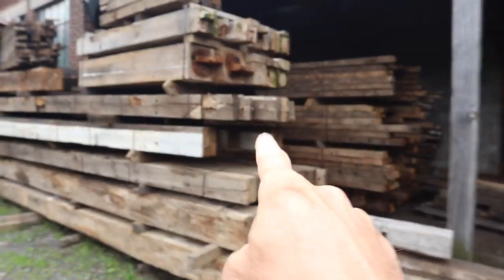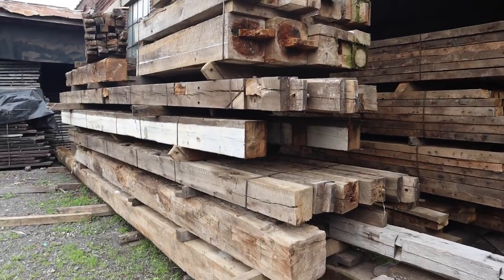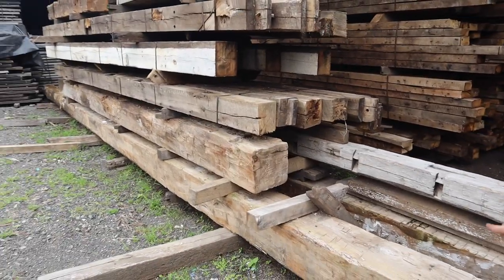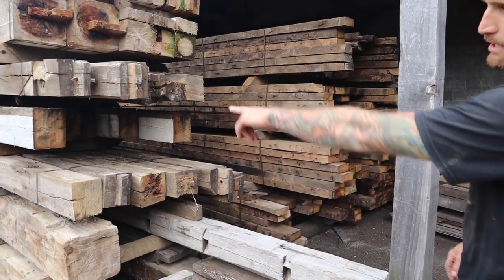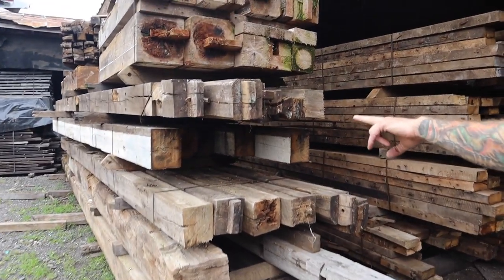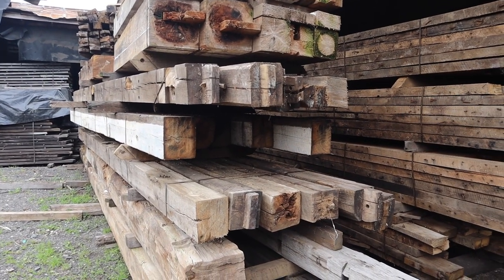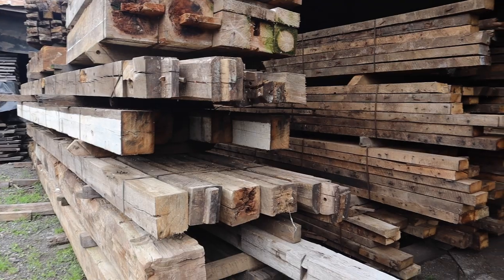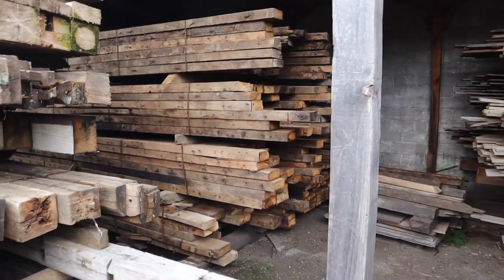This is not from Mendham — the stuff with the paint on it. All these big larger hewn timbers are not. This is actually from a barn out in Pennsylvania that we just recently did. You can see here, this is about a 7x9 with the white paint, and that whole row through there is all beautiful chestnut. You can see the mineral streaks — it's real dark — and then everything else in the back here as well.